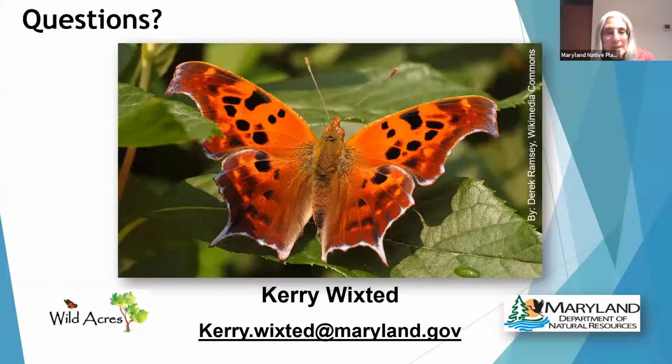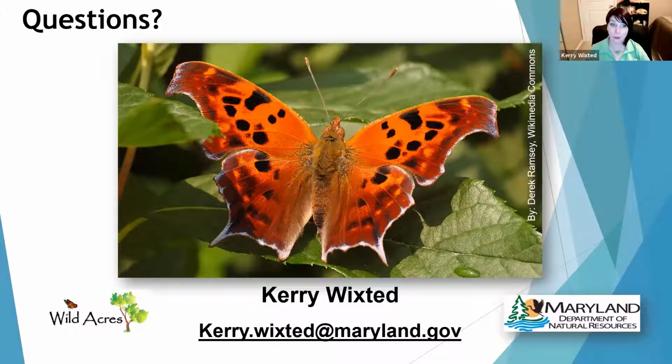Which species of oak support the most insects? Ooh, that's a good one. I'm not sure which one supports the most insects. I generally suggest planting things like white oaks just because the acorns are the most popular with our wildlife species. So white oaks might be a good bet for your habitat if you have those drier areas. And certainly it depends on your yard and what oak would work best for you based on how much space you have and the soil and everything.